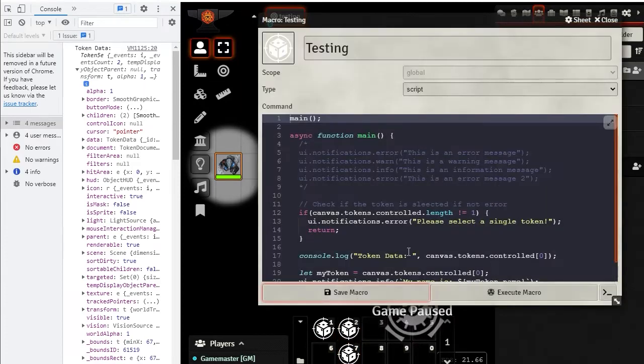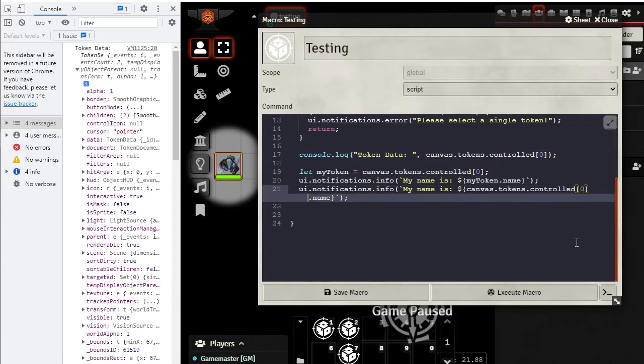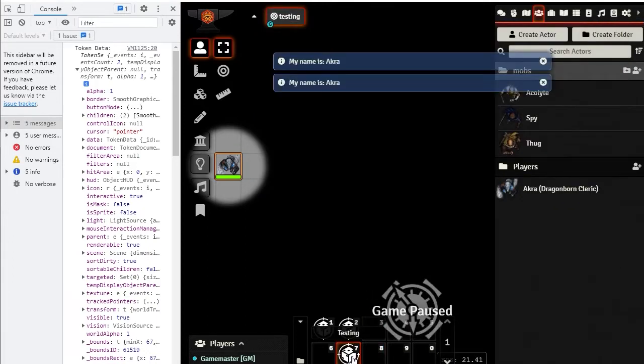All right, so now you might be saying, well, couldn't I do that same thing just by sticking in everything? And yes, you can. So if we wanted, we could take this same thing and do a Ctrl-Z. Now I have to re-highlight it. Right there, Control C. We could, if we wanted, not use the my token at all. We could come in here, get rid of that and throw in this entire thing. Control C and Control V. So both of these should do the exact same thing. And if we run it, we should see my name's Accra twice.